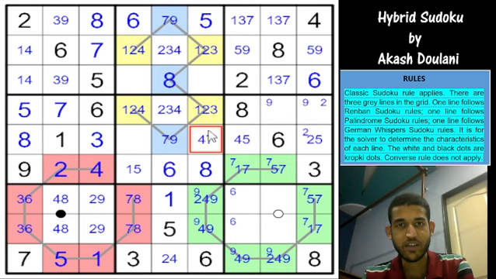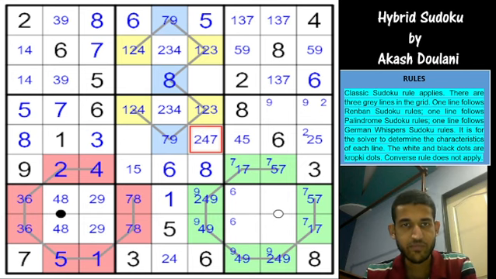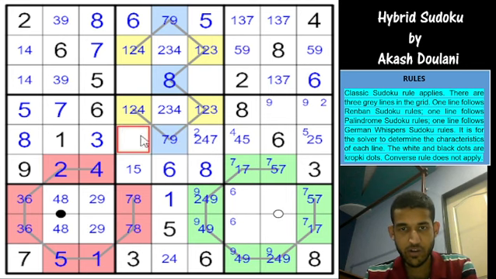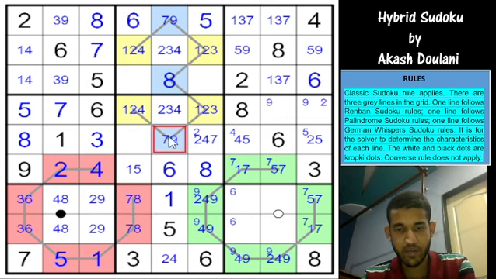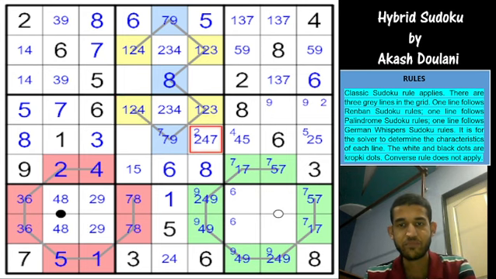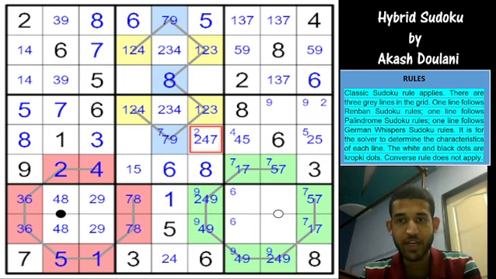So look at this cell. If this is a 2, this becomes a 5, that becomes 4. So 7 goes in one of these cells. And I mean 7 cannot go here because you have a 7 here. So 7 goes into this cell. And for the 7 to be true, we saw earlier that it must have a 1-2 pair, which is not possible because you have a 2 here. A really difficult deduction to see.